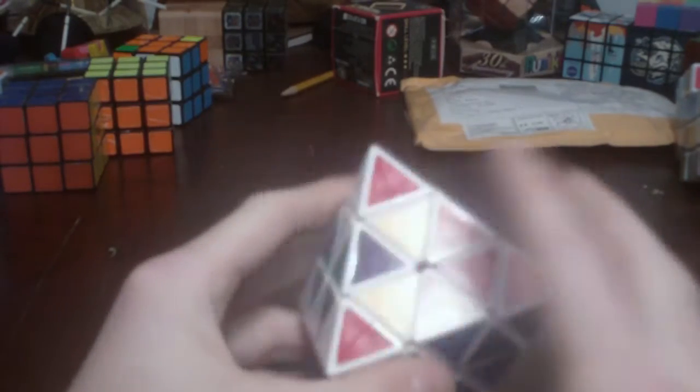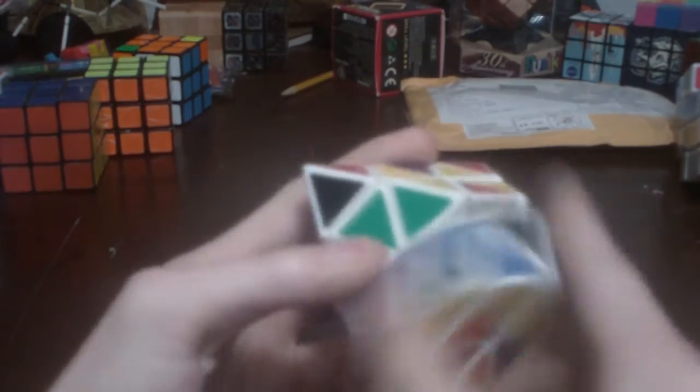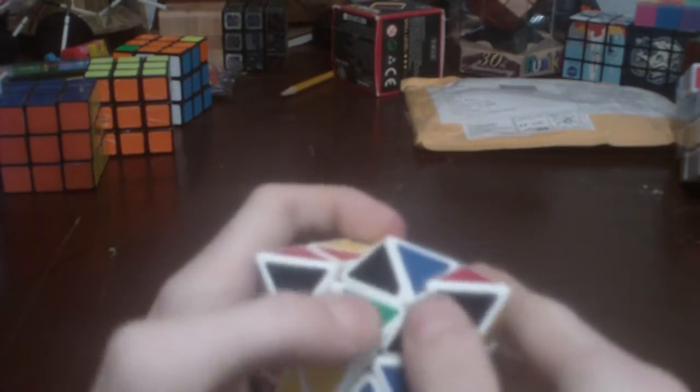so let's say you need to switch, here's another case, you need to do this one up here, but you need to get a different piece. There's another way to do it. Do the same ML slice, then R, U, R prime, U, R prime, U, and then ML prime.